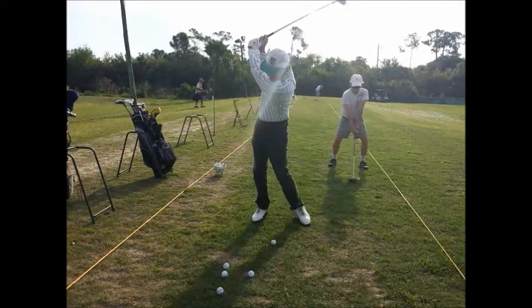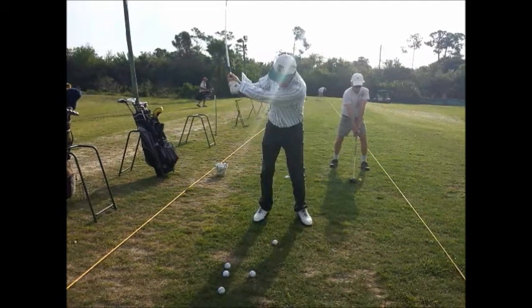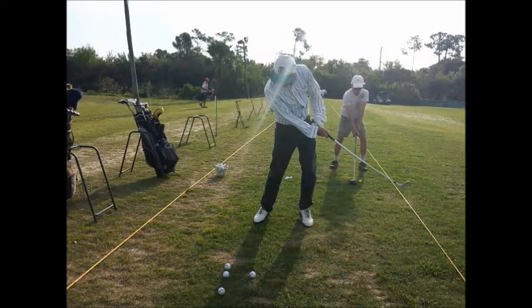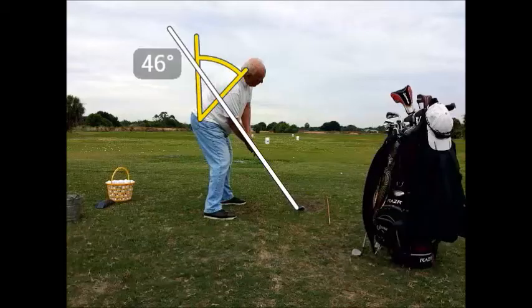So he's going to come forward. He's going to try to get rid of the C right there. He does a pretty decent job, and then gets kind of stuck and ends up kind of scooping the ball off the ground. You can see his right hand is well under the golf club there, right on through to the finish, and never gets those hips rotating around, never gets a chance to throw the belt buckle to the target. Okay, we've drawn in the spine angle, 46 degrees. It should be closer to 30.